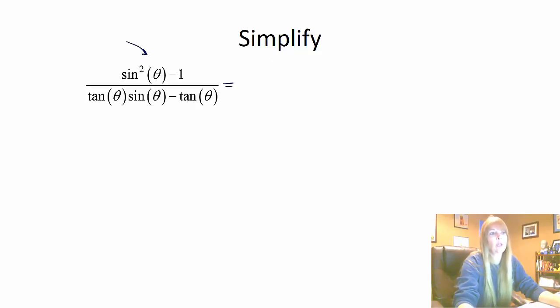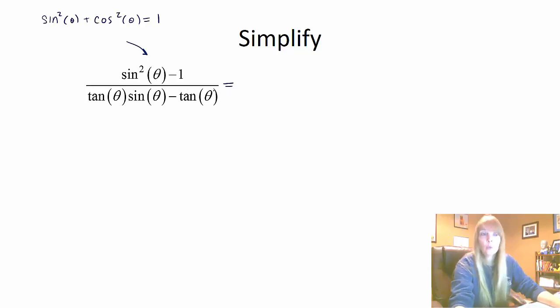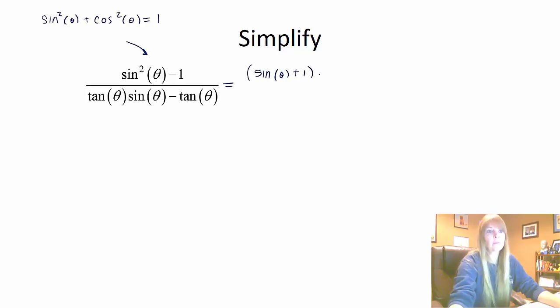Okay, this next one, probably when you first look at it, it's like, I don't know what to do. However, you need to be careful here because remember the formula is sine squared theta plus cosine squared theta equals 1. And I don't know what good it would do to turn this into a negative cosine squared, right? Because you'd move it to the other side because there's no cosines on the bottom. But that might have been your first thought. But do you remember the difference of squares where I can actually factor this top out and it becomes sine theta plus 1 times sine theta minus 1.